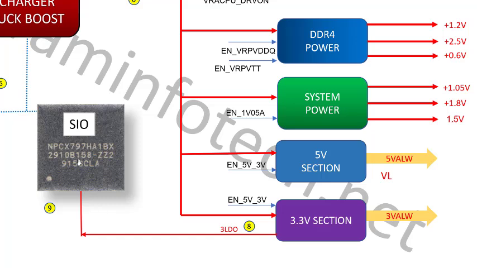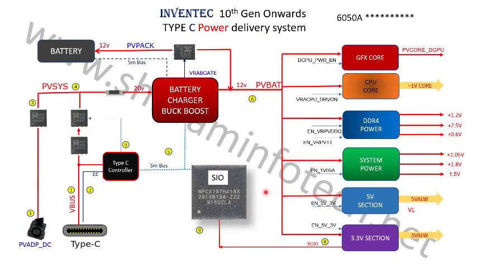It's like that. And then when we press the power button, at that time the SIO generates different enable signals called enable 5V, 3V, then enable 1V0A, then enable VPP, DDQ, enable VTT, enable DRVR on, then enable graphics. So these are the different enable signals generated and controlled by the SIO, and then when all voltages come up, these different voltages go to the different chips.